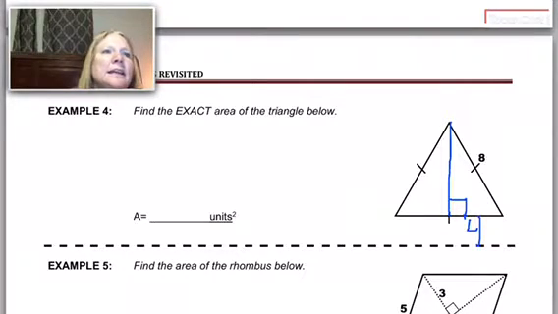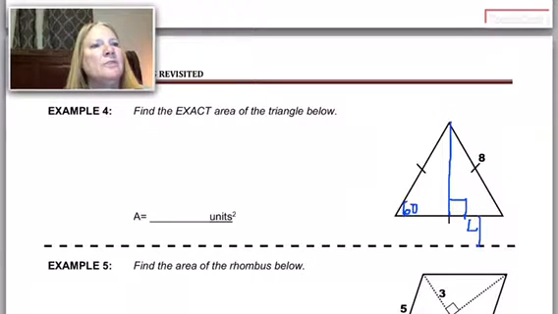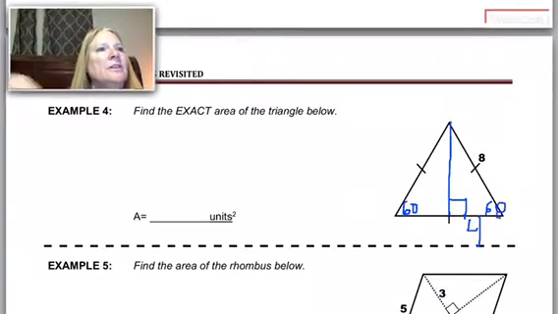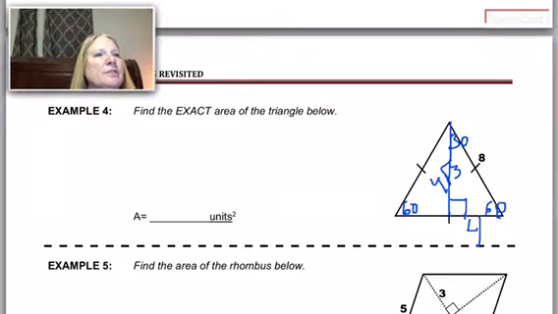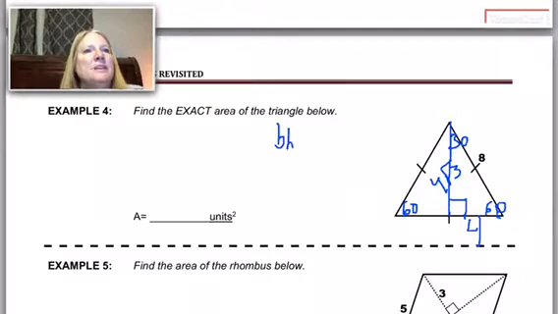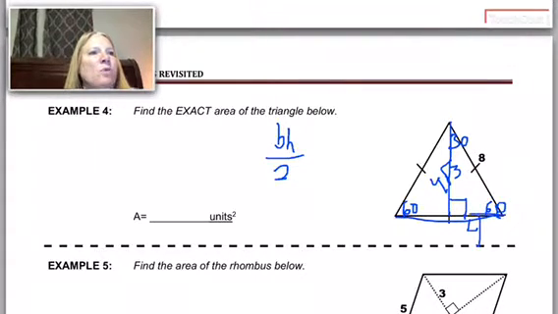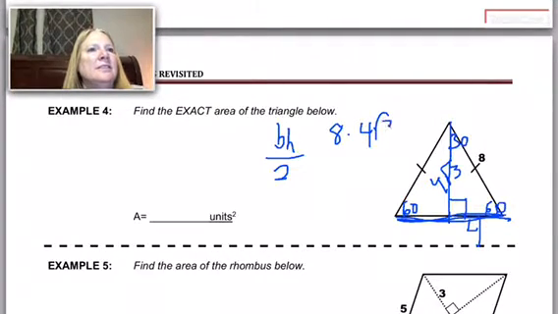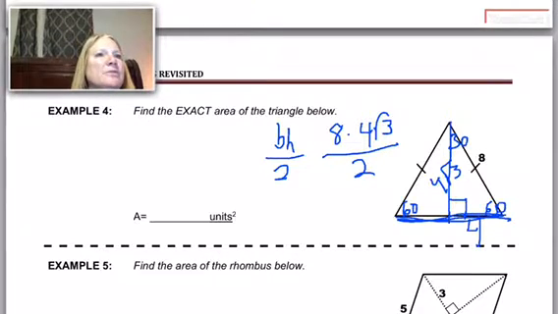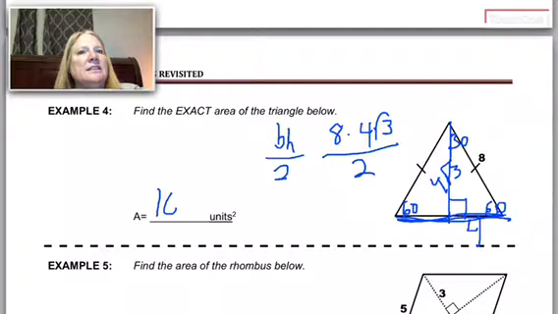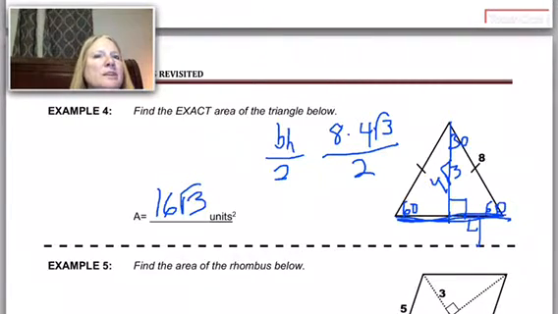Okay, and then this would be a 30, 60, 90 triangle because all of the angles in an equilateral triangle are 60 degrees. And this top one is cut in half. And so here we have 4 and 8, and this is 4 to the square root of 3. Now, base times height divided by 2. Remember, the base is this whole side. So the base is 8 times the height divided by 2. And so that's going to be 16 to the square root of 3 inches squared.